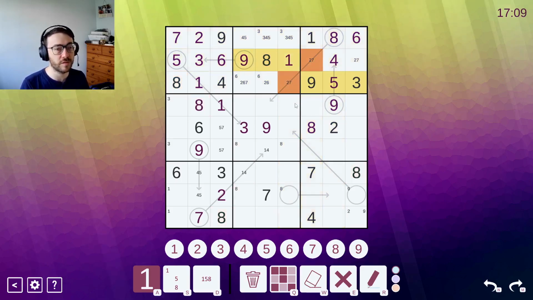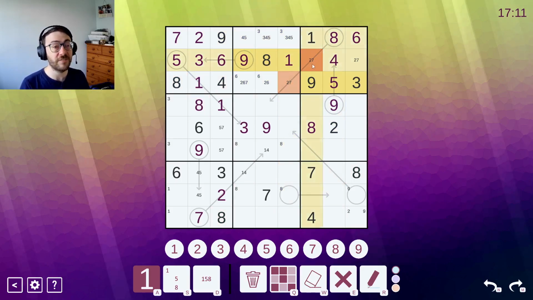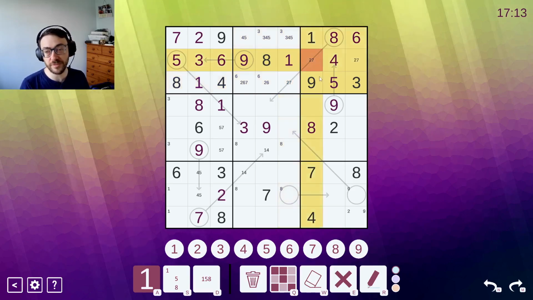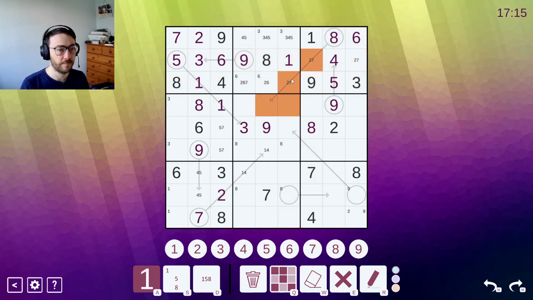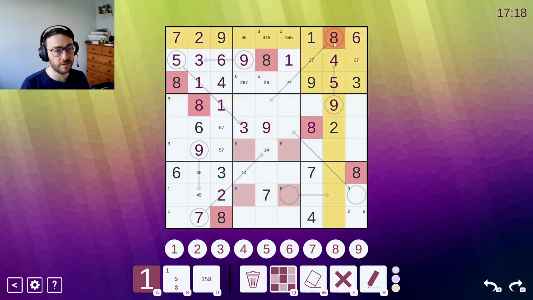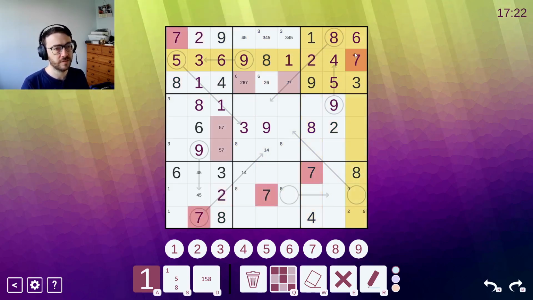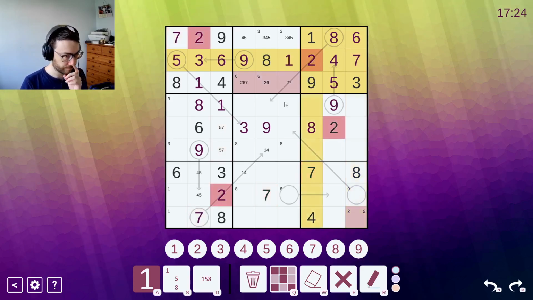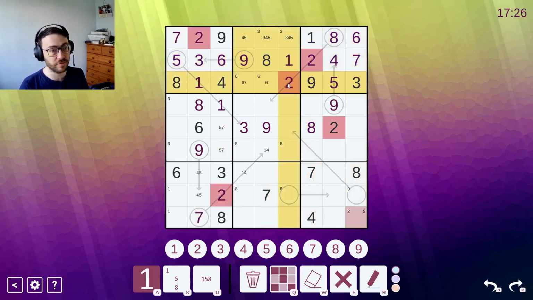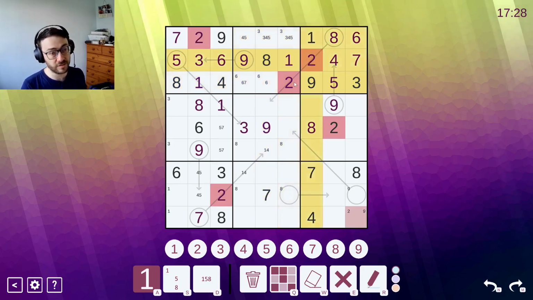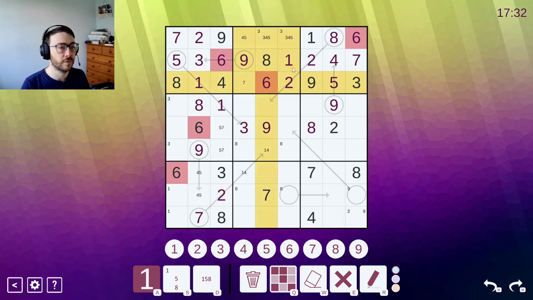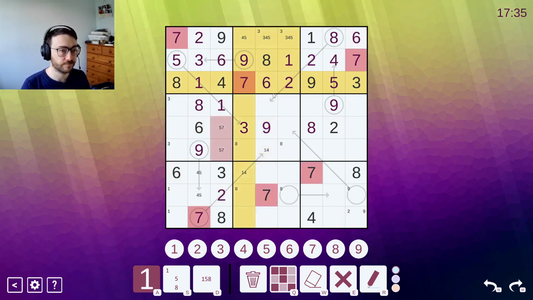But of course, these two could be two 2s, and in fact I think they are, because can this be a 7? Well, of course it can't, because then these two cells would need to add up to 1 in order to make this an 8. So that can't be a 7. I don't know how long I've had access to that. And again, I can't put a 7 on this arrow. So like I said before, you can in fact repeat digits on an arrow, and there you go. There's an example. There's a 6 and a 7.